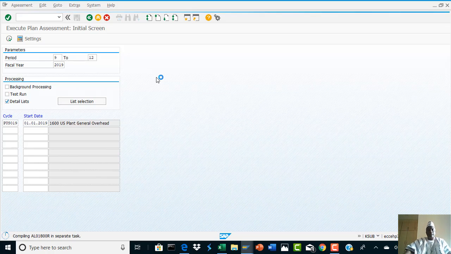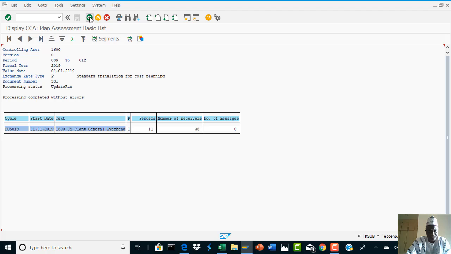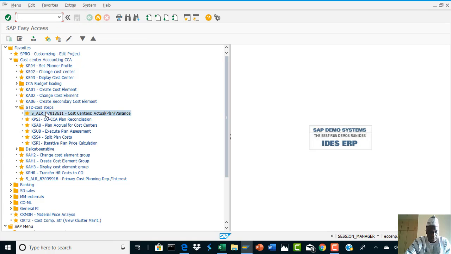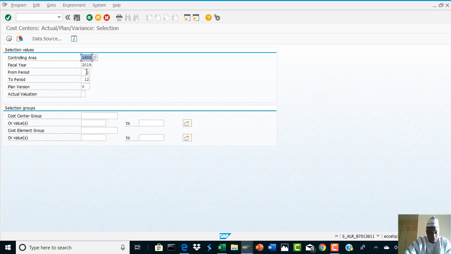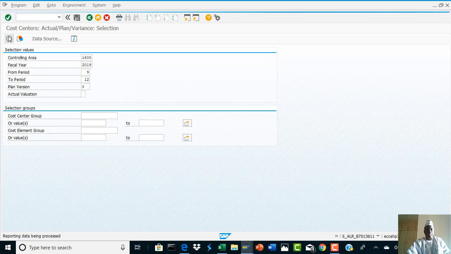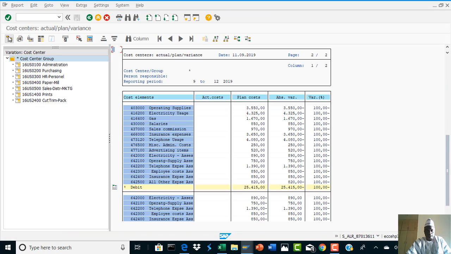And then we go again and read our report on cost centers. We should be showing yes, everything is fine. Let's go to the report. Here we will see that some cost centers have allocated completely their cost. Those are a portion of the supporting cost centers. Yes, as you can see, this has become bigger.